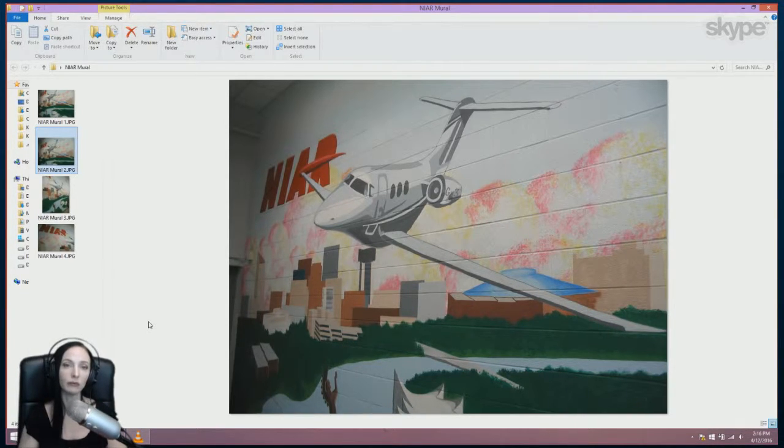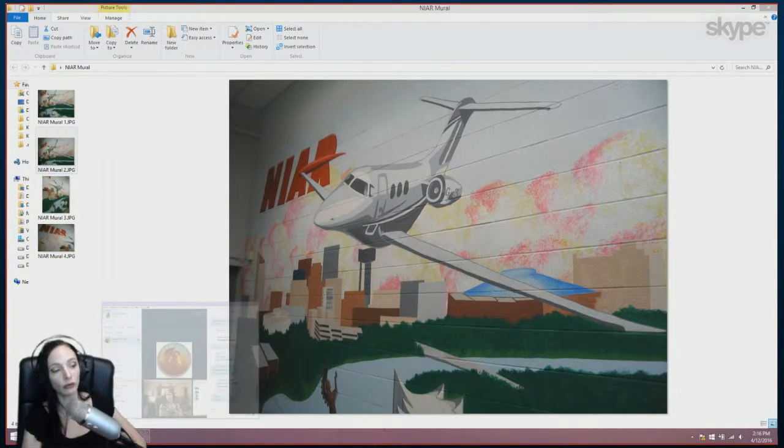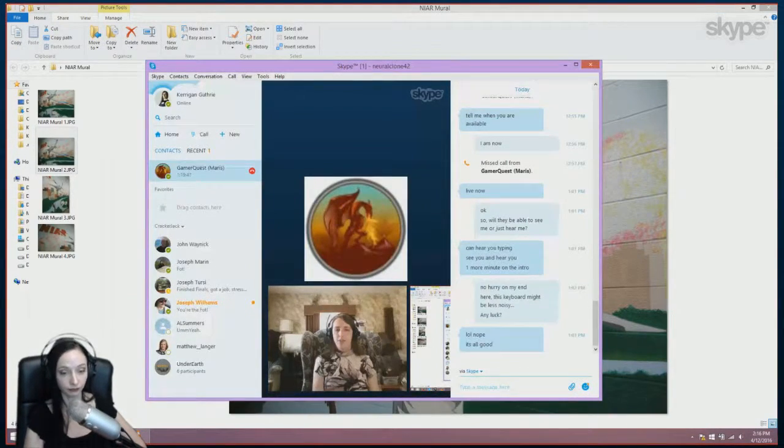Go check out the Steam page for UnderEarth. That way you can take a look at all the newest tech updates. Demo is in for review right now, so that will be up very shortly. So if you want to get your hands on UnderEarth, you will be able to get your hands on the demo. And then also, we are going to Indiecade East at the end of the month, April 30th and May 1st. It's a Saturday and Sunday. We're going to be participating in the show and tell there. Come say hi, track us down. Where is that being held? That is at the Museum of the Moving Image in New York City.